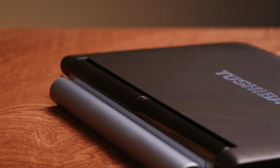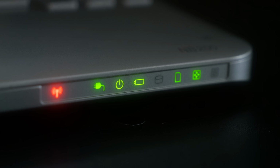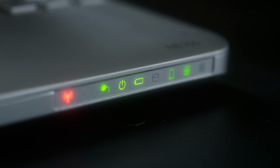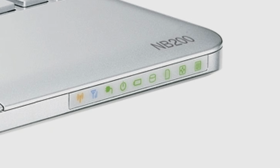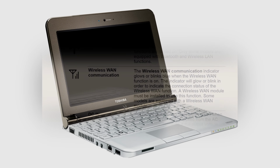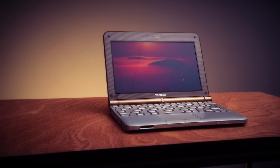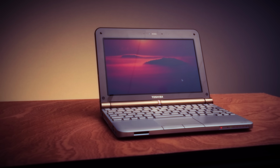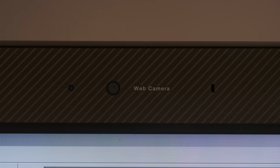And then my second favorite design element, the row of orange and green icons, of which some change color depending on the status. Only on press pictures I can see this extra blue icon. That, according to the manual, indicates wireless WAN. If there's a version equipped with this, it must be rare. There is still one blue LED that turns on when the webcam is enabled.